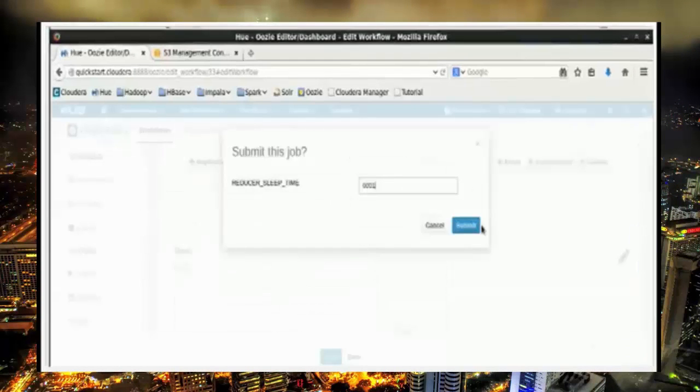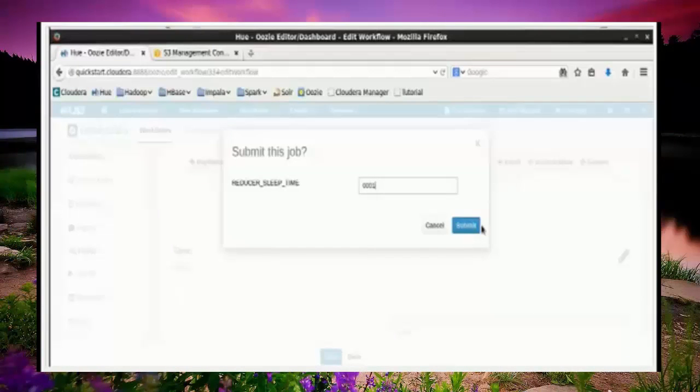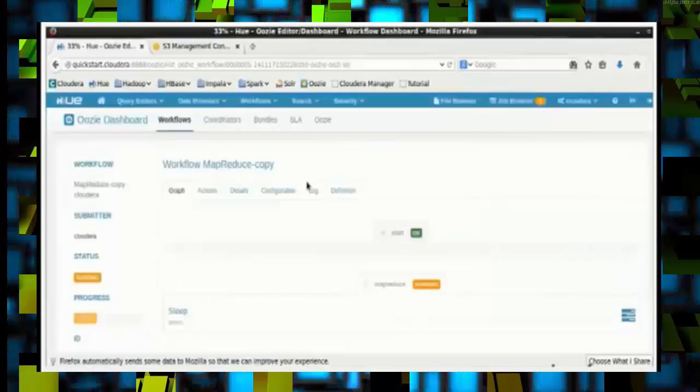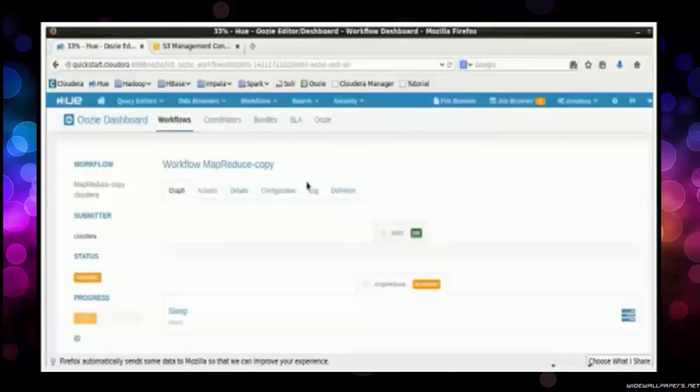And I need to save it. It warns me there were unsaved changes. And I'm going to put a really, really small sleep time in here. This is a demonstration of a job with the sleep time in it. And now you can see here's the job statuses. This is what I was talking about in an earlier movie, where you can see in a lot of these enterprise tools what the status of jobs are. And then you can see you've got an actual job browser too.